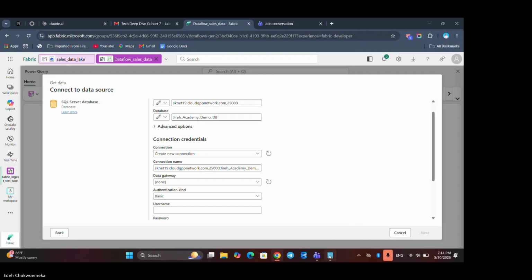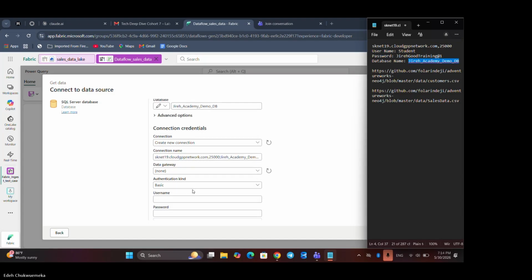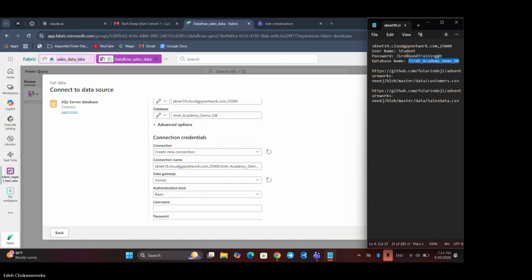I think so. Good. Now, with this, we have our server and our database ready. The next thing it is asking is about the connection, because it's a server. If it's the other one, you just pick the name and you are ready. But this one, as a server, needs to know the connection. Let's come to gateway. You need a gateway if the database is on your system, but if the database is in the cloud, ignore the gateway. If it's on Azure cloud or anywhere, don't worry, it will go without a gateway.